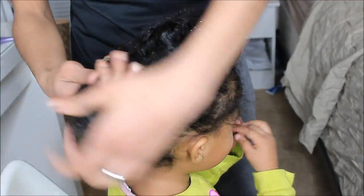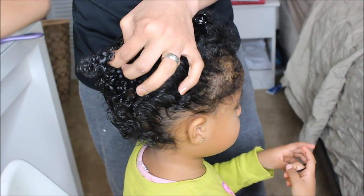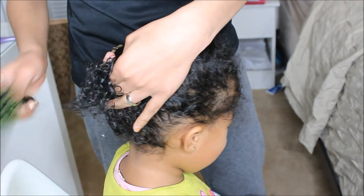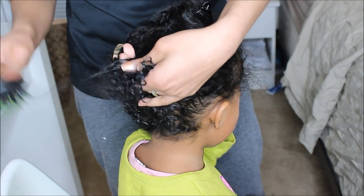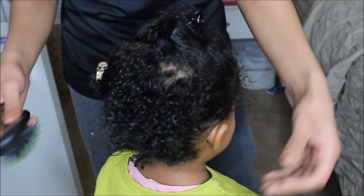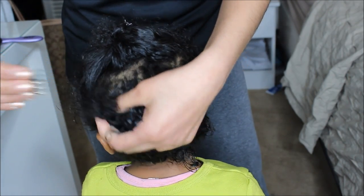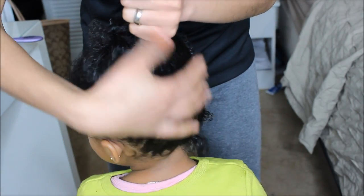And always, with any hair, grab at the end really, really tight and get it closer to your roots. That prevents whoever's hair you're detangling — even on your own — from feeling you pulling on their hair. And like I always say, always start from the bottom with whatever tool you are using. With thin hair, once you detangle it with your fingers, it's basically done. It's like curly hair's best friend, the fingers. It's just not much to do because of the detangling I did with my fingers. It's always very important to divide it in sections, no matter how thick or thin your hair is, because it gives you less hair to work with and more management over the hair overall.